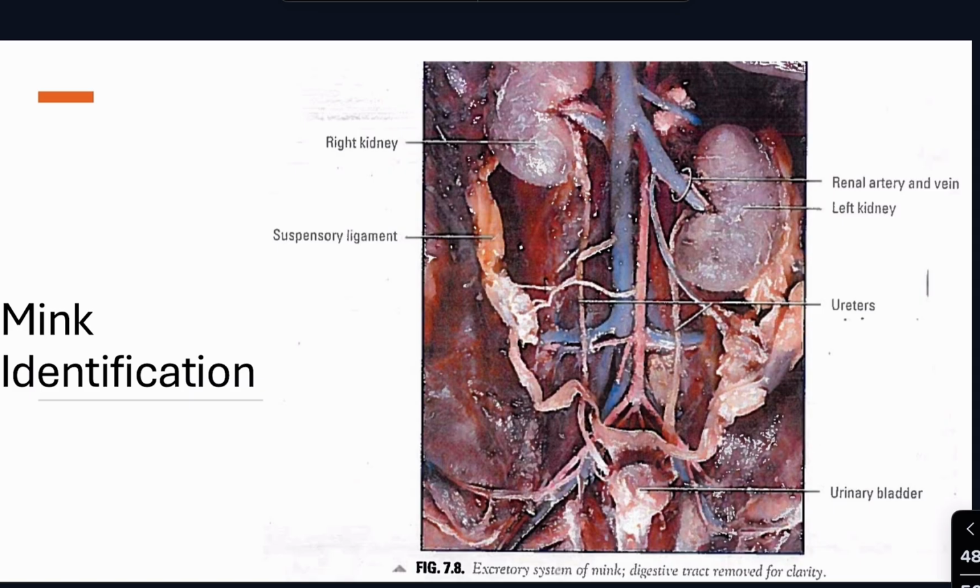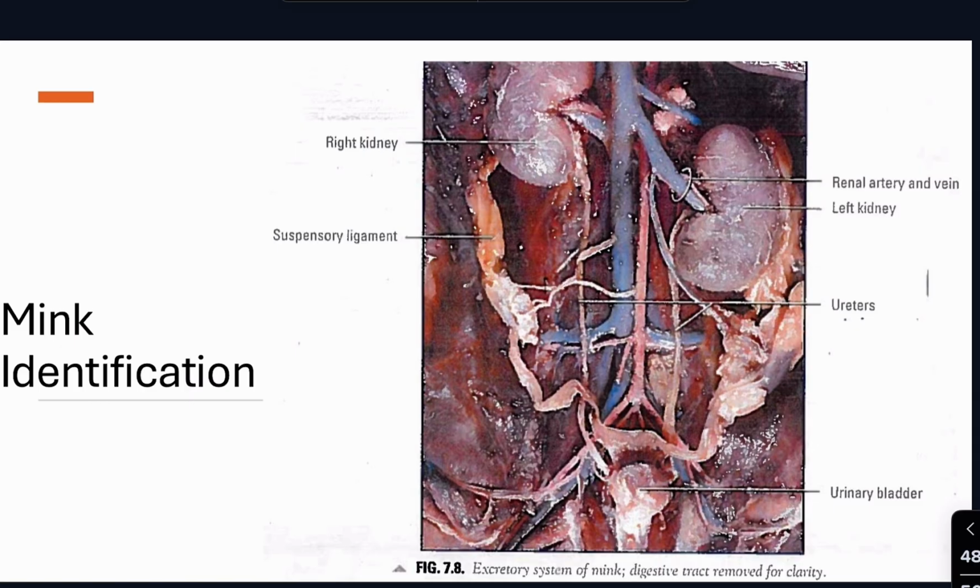The ureters, however, we can see are also coming right out of that hilum of the kidneys, and they are clearly leading into this one organ, which must be the urinary bladder. So it might seem tougher on an actual living specimen to identify these things, but it really just comes down to connecting the dots in terms of what is entering where and what is leaving to where, and that takes a pretty straightforward understanding of the anatomical structures of the urinary system.